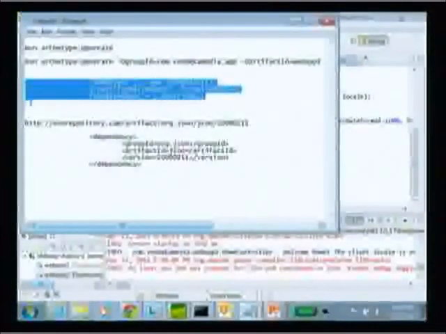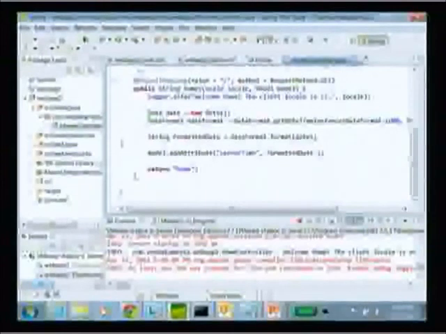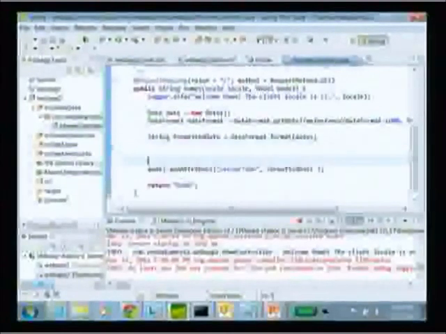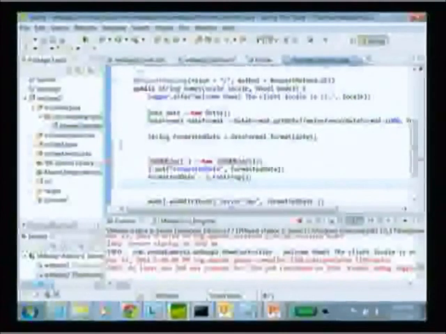But what I want to do is add some additional code to it, which I know will make it not work, and we'll see how easy Maven can solve the problem for us. So I had the formatted date, but now I'm going to do something such as this. And it goes, oh, I don't know what a JSON object is. Can you please tell me what a JSON object is?